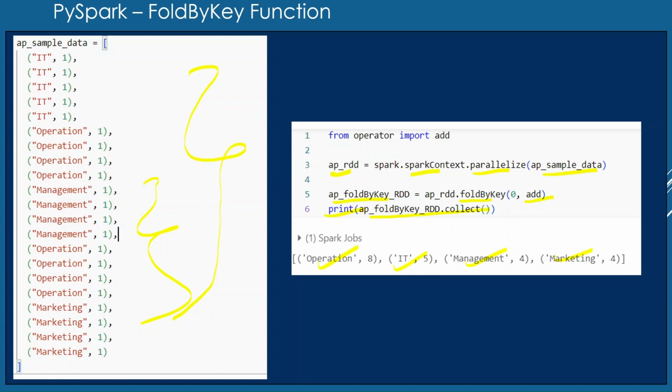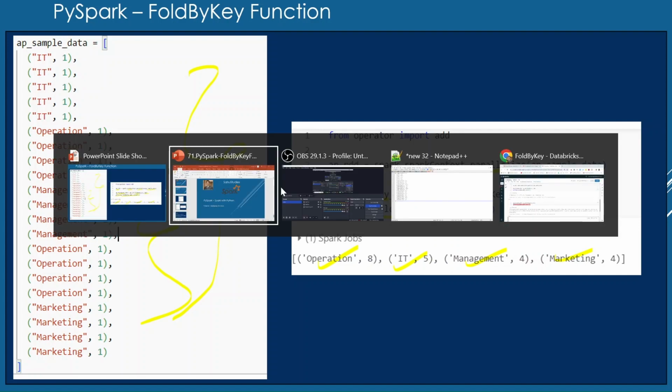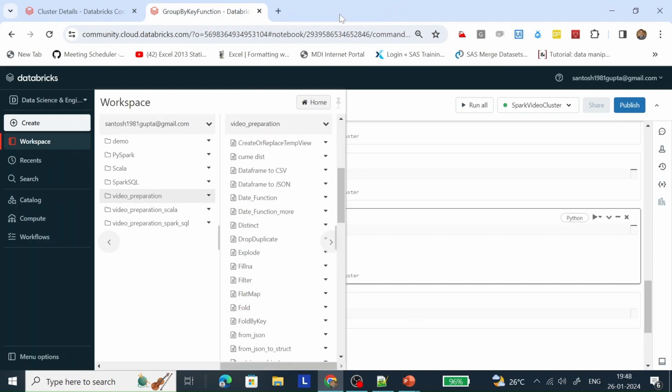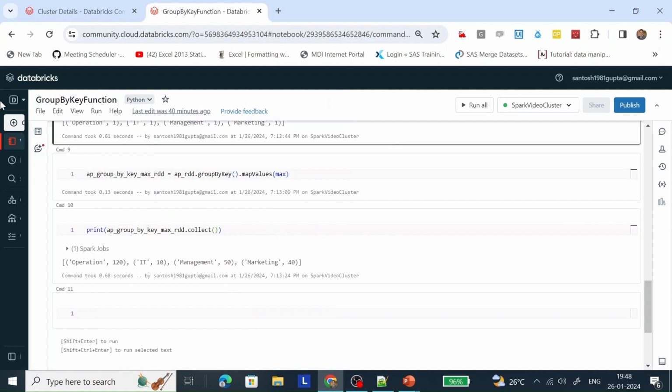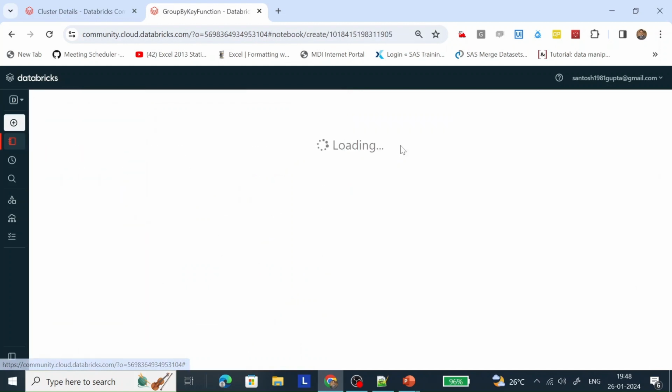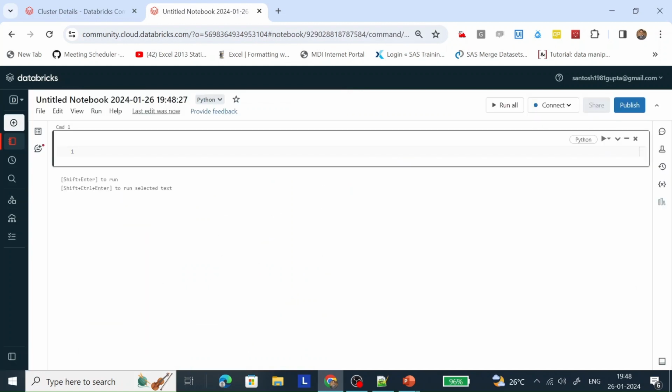So let's do this exercise in Databricks. Let's create a notebook and name the notebook FoldByKey function.